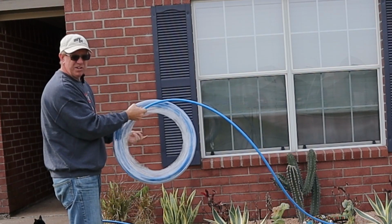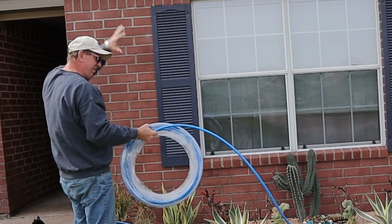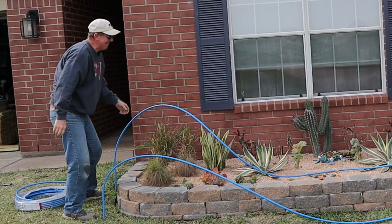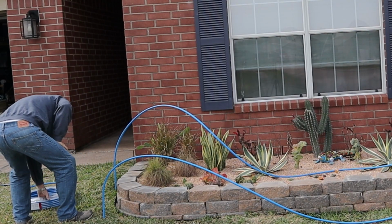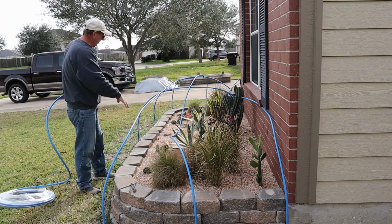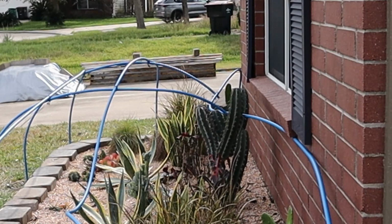I have a little trick. Deal it from the inside. Don't cut this plastic off, otherwise it just goes everywhere. There. Now, one more. So now what I'm doing is taking the pipe, as you can see, and making 3 braces to help hold it up. And I probably might need to put a board or something right there to hold that.